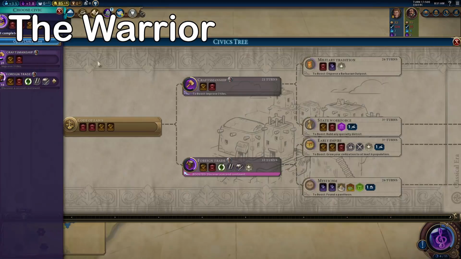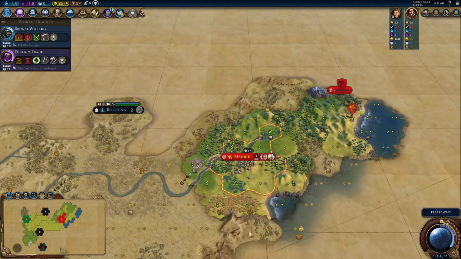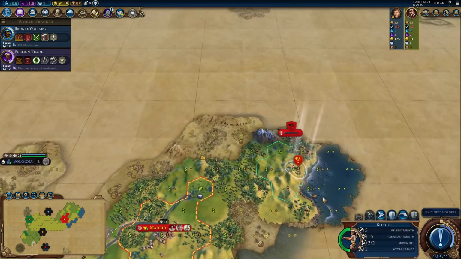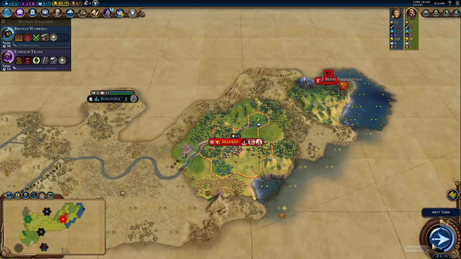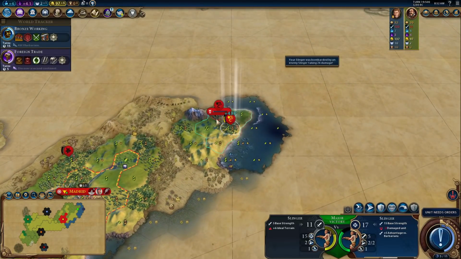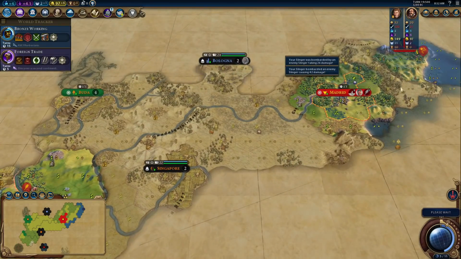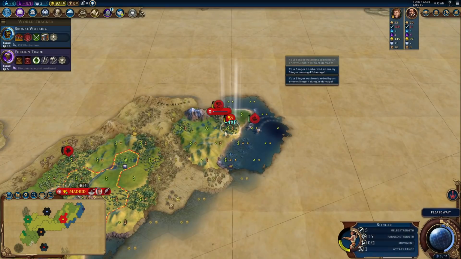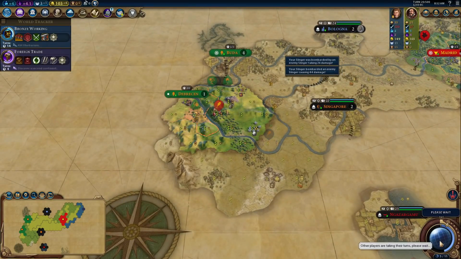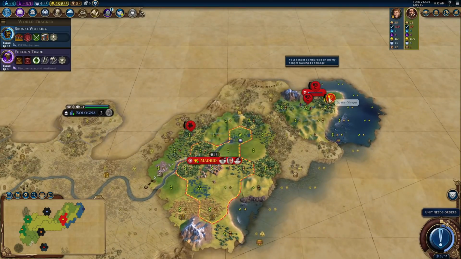The warrior is a club-swinging menace who's about as dangerous as a drunk Irishman. Be very careful, but not the biggest threat in the world if you take the right precautions. With 20 combat strength, they get an extra 5 combat strength against anti-cav units like spearmen, which, I mean, doesn't make too much sense. I'm not winning against a 10-foot long pole pike with a damn stick I found on the ground, but that's okay. The warrior costs 40 production or 160 gold.